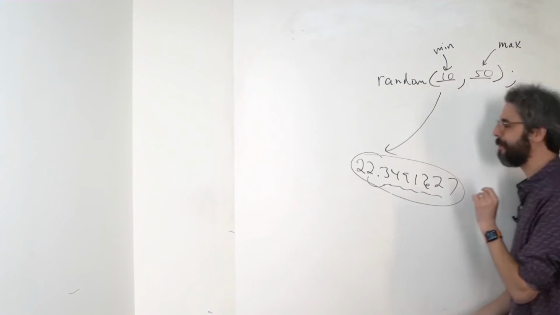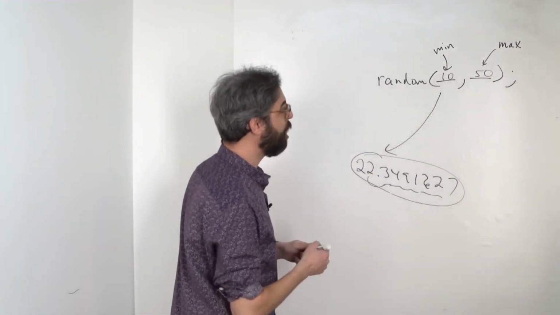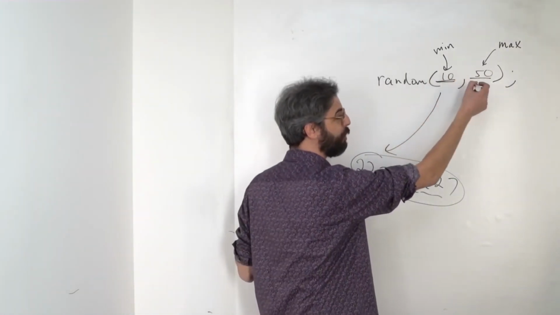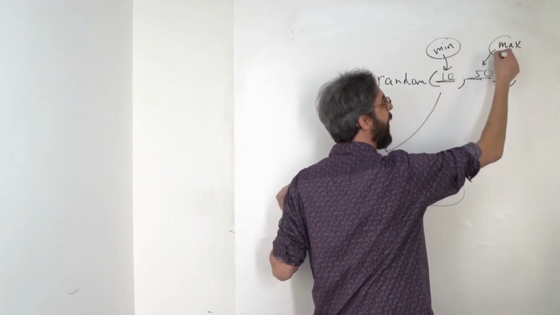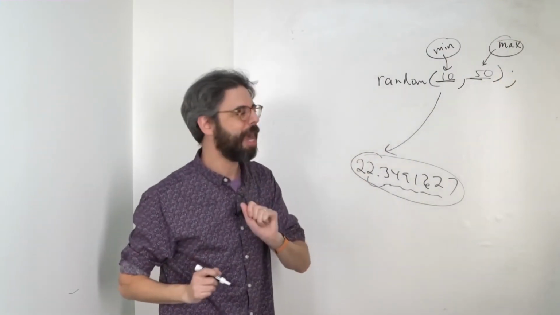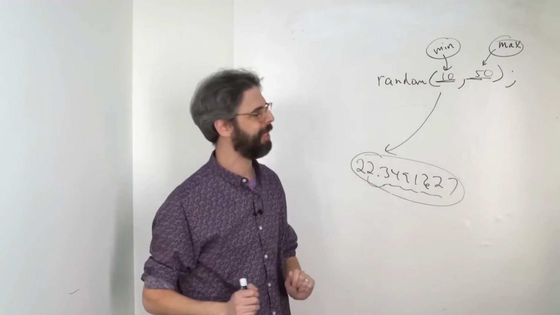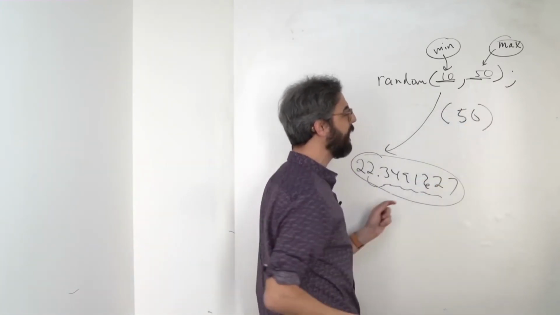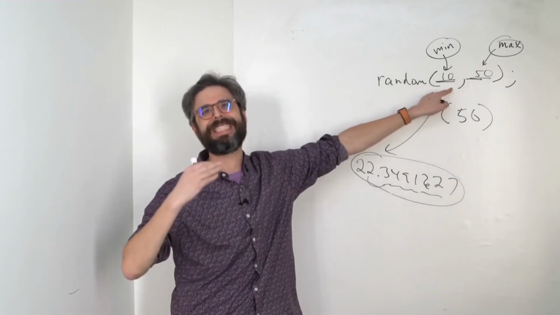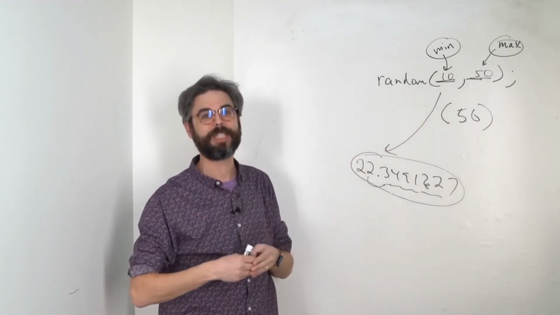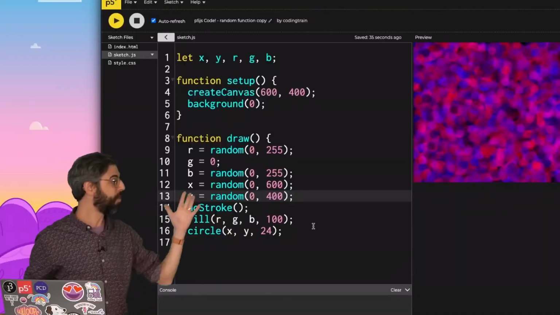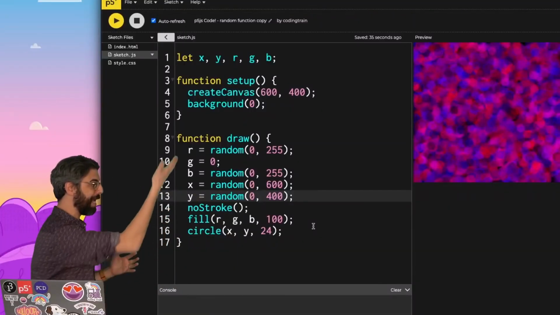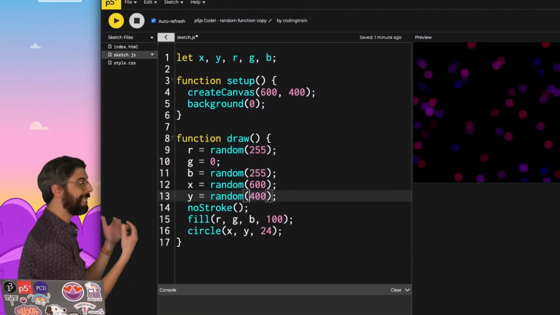This is also a spot for me to note something about the random function. While I described it as a function that takes 2 arguments, a minimum and a maximum, I do have the option of giving it just one argument instead. If I give it just one argument like random(50), it's going to assume the minimum is 0. It will always give me a range of values between 0 and 50. So in this case, I could simplify this example by getting rid of all the zeros. And it's exactly the same code.